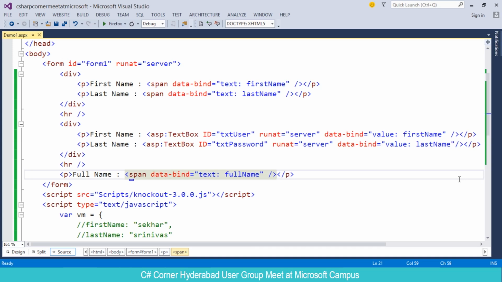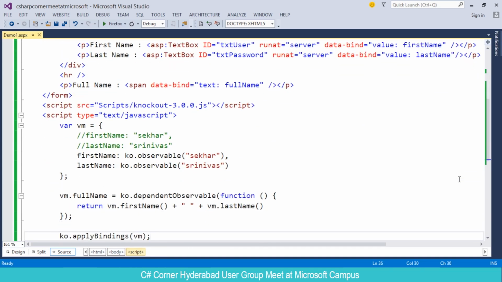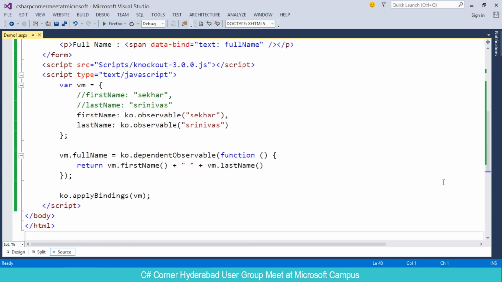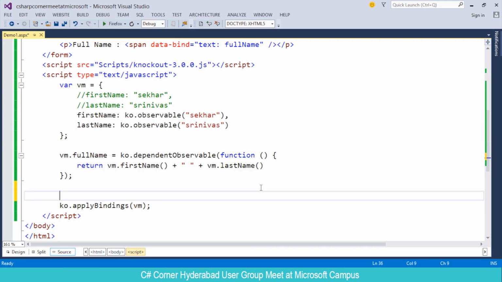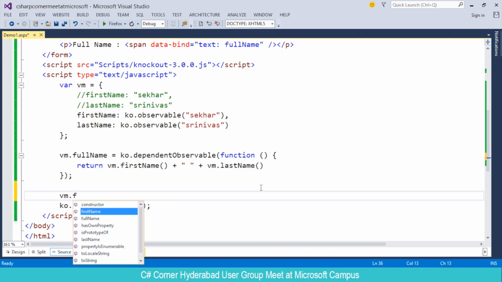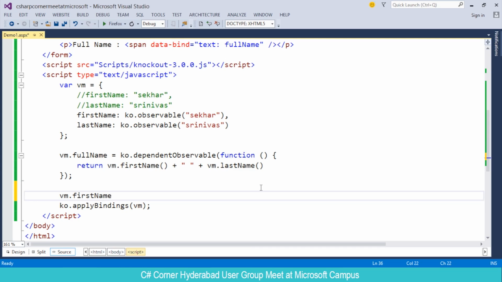To do that, we can take the support of subscribe. In order to subscribe to a property, I simply specify my view model dot, then the property you want to subscribe to.